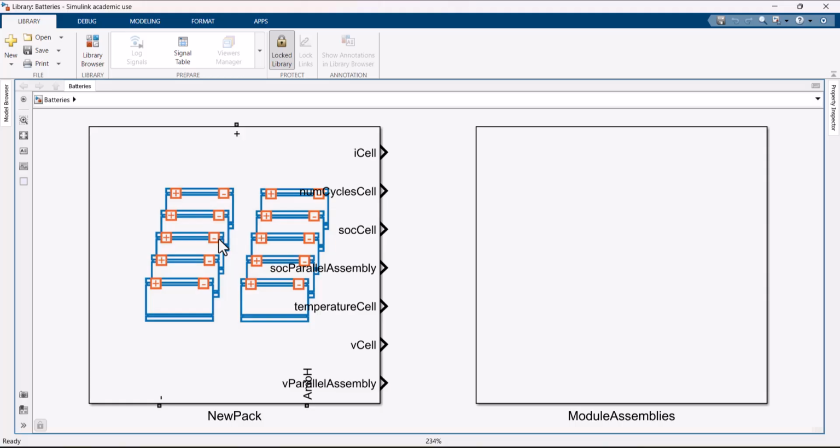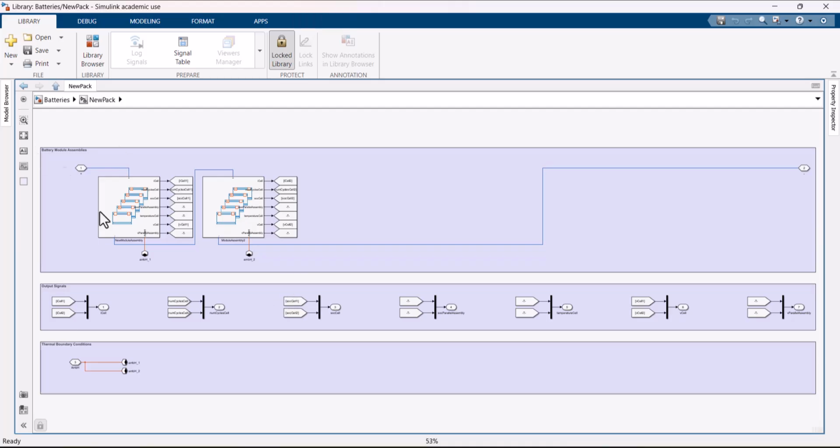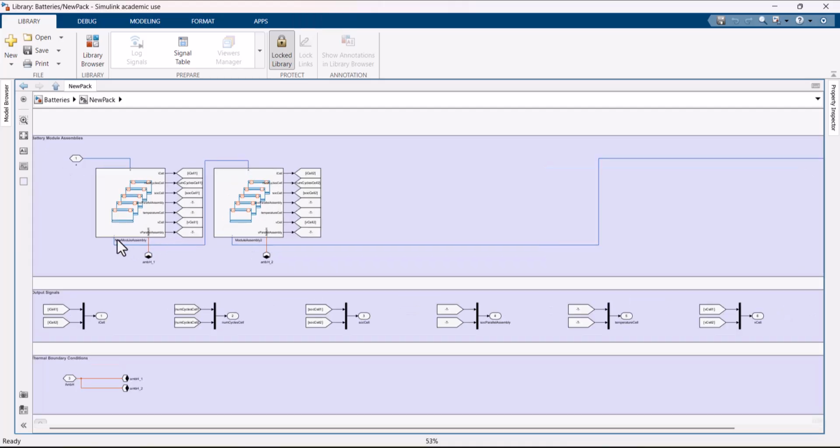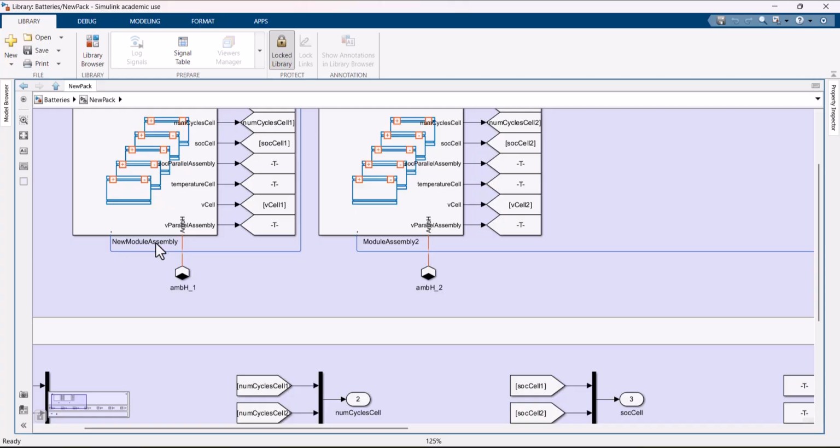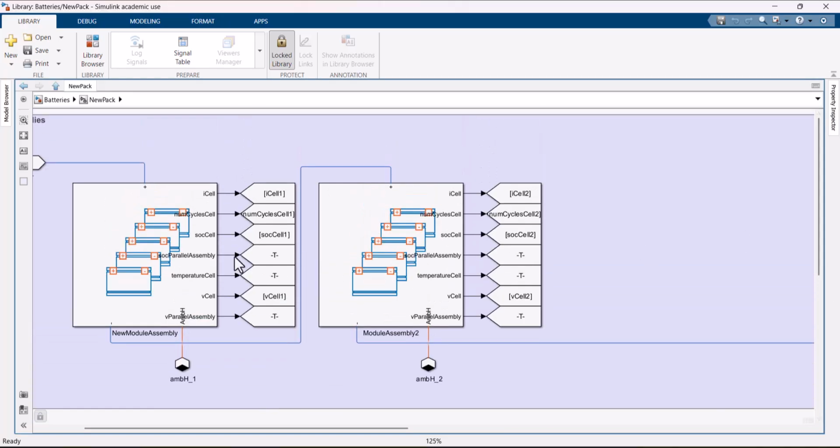The other SLX file has a new pack, under which there are 2 parallel module assemblies, module assembly 1 and 2. For each one we need not connect any blocks. By default it gives all ports to measure the cell current, cell voltage, nominal voltage, parallel assembly SOC, and individual cell SOC.